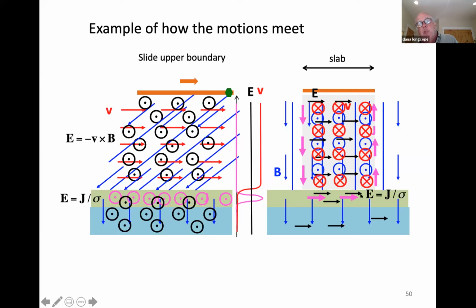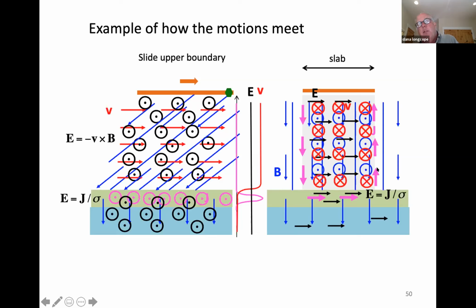And the electric field is always to the right, but the electric field only turns into a current in the ionosphere. And on the outside, I basically have the situation where the magnetic field isn't moving in either place. It's just basically stationary, both in the atmosphere and the solar wind. So nothing needs to happen.